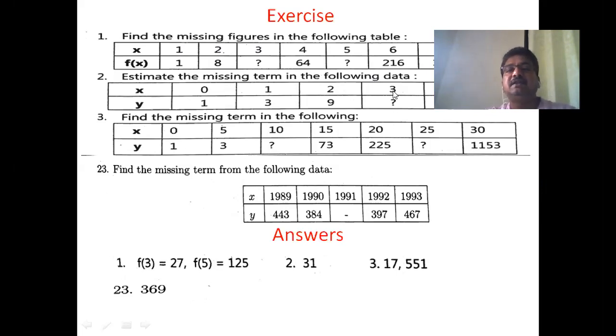Similarly here, only substitute x is equal to 0 in the equation. 4 values are given, and therefore delta raised to 4 f(x) is equal to 0, and substitute x is equal to 0 in that equation after simplifying. If two values are missing, then substitute x is equal to the first value and x is equal to the second value. We get two equations, and solving those two equations, we get the two missing terms.